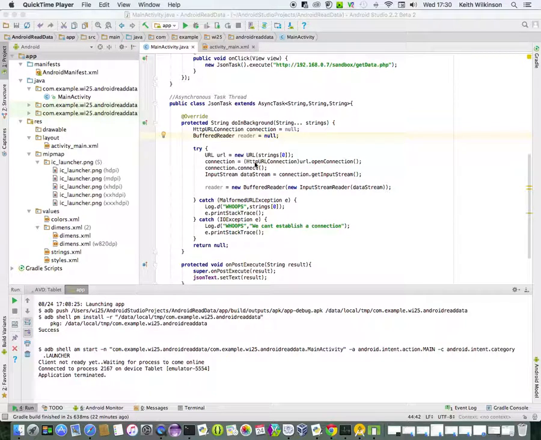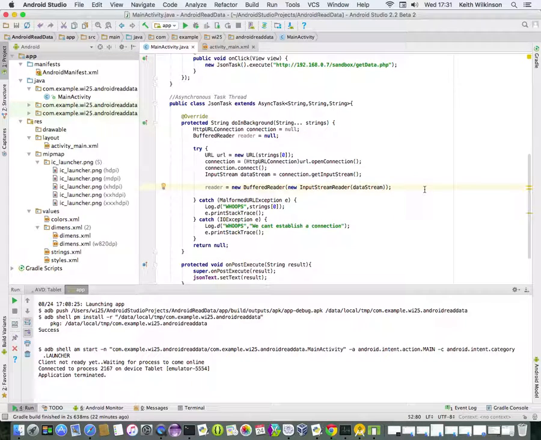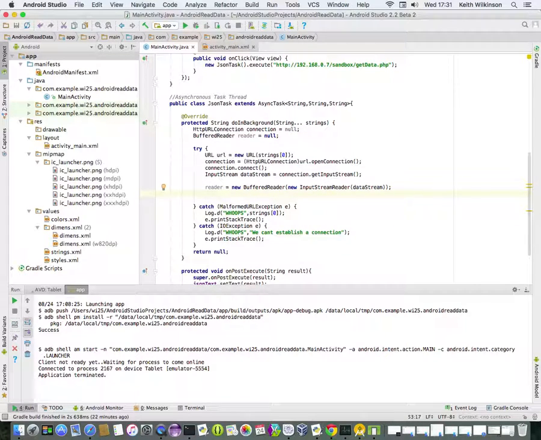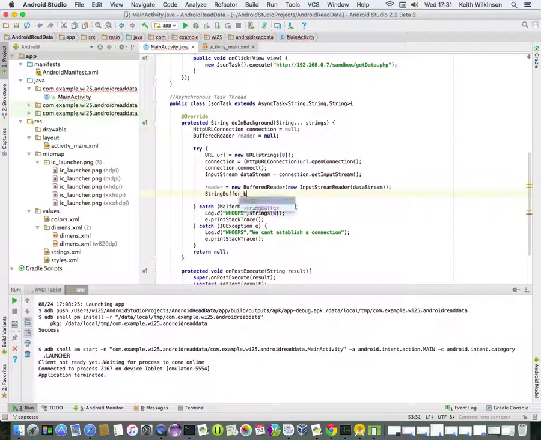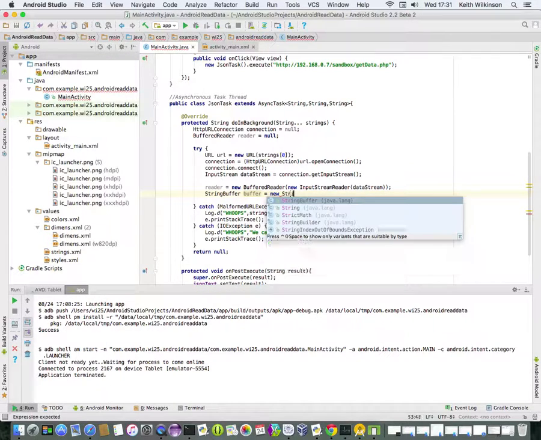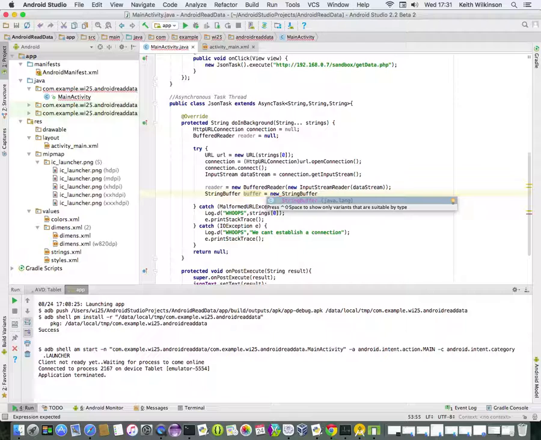Okay, so we're going to need a StringBuffer data type to hold our string as we're building it. There are other methods, but we're going to do it in this way. So I'm going to declare a variable of type StringBuffer. I'm just going to call it buffer. So the variable name's buffer, it's of data type StringBuffer, and I'm going to set it to a new StringBuffer because it's an object and it knows how to handle itself.